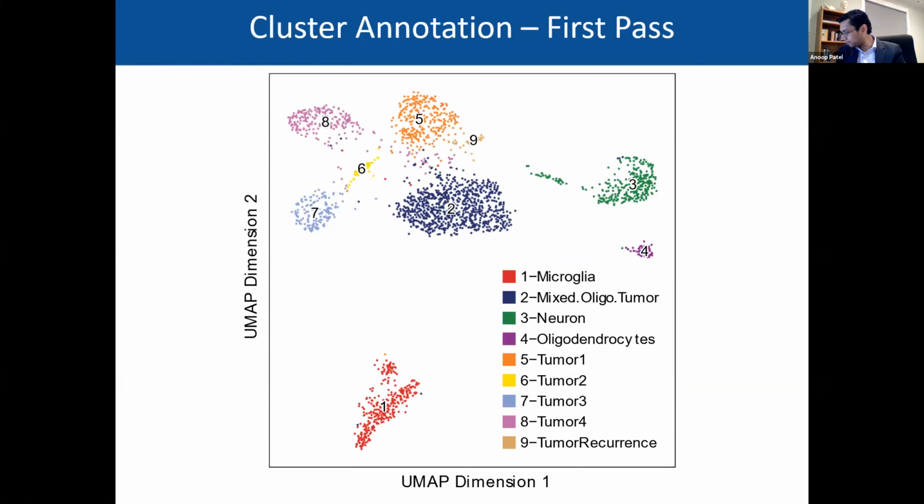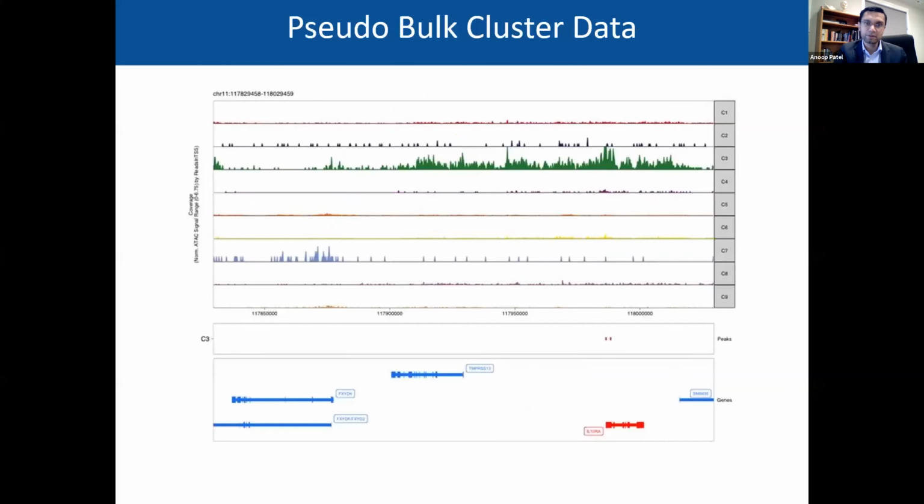We're currently working on some additional methods to do this, but the next steps are that we wanted to focus on trying to understand what are the loci that are actually different across these clusters. We're still in the process of doing a lot of this analysis, but I thought I would show some pseudo bulk data from aggregated cells within a cluster to give you a sense of what the data actually looks like.